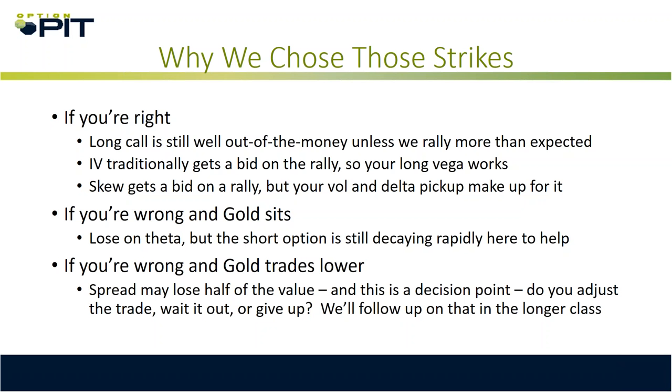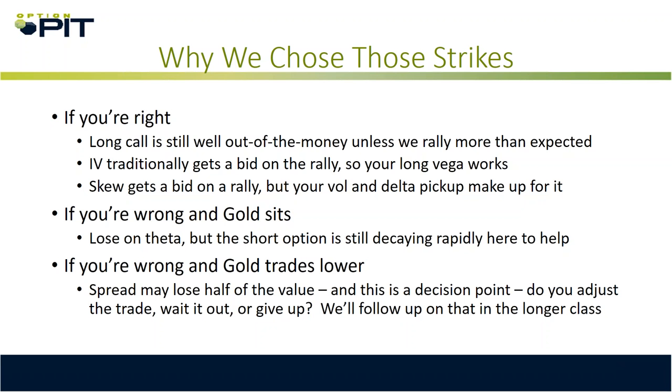So you'd have a potential situation where you can go to 145, and yet the 135, 140 call spread is only worth $2.50. It's a little bit crazy how big that skew is. And when you see that, it's a great selling opportunity, but you didn't really pick up the amount of money that you wanted. At the end of the day, you've made a lot more money if you stayed longer and not further out of the money option spread, one that started at 10% and got to 25 or 30% for you in this rally. Your long vega is going to work really well if you're right and gold rallies.